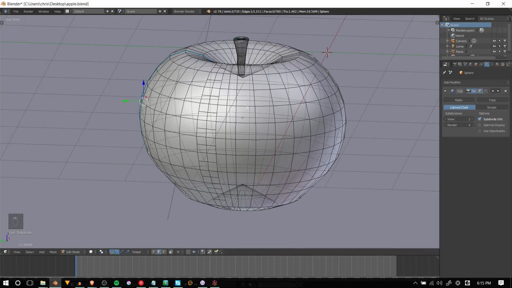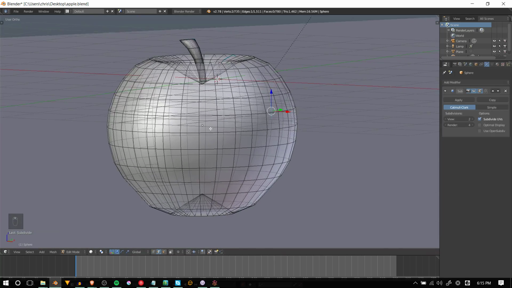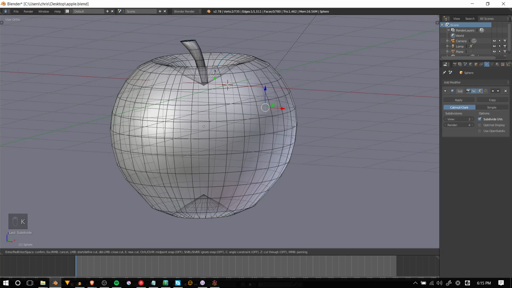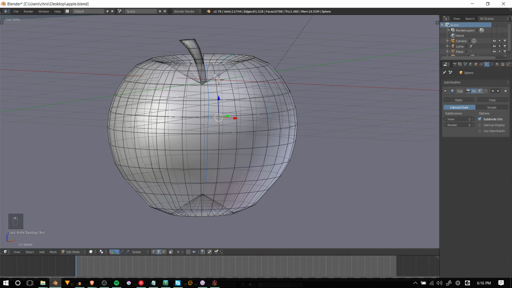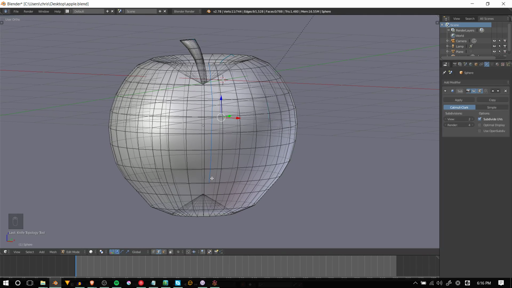Okay, another good one is the Knife tool. And this is going to be more useful when you want a very specific level of control. So if you hit K on your keyboard, you'll get this pointer. And you basically pick a starting point and you draw lines between where you want the cuts to go. So you could do one cut all the way down, but you can see that would be a very straight line and doesn't really work with the curvature of an apple. So instead, what you can do is manually put these points on every edge by left clicking. And then when you're done cutting it, you just simply hit enter and you have a new edge that goes from your starting point to the end point. The advantage over just creating a new edge loop with loop cut is that it gives you complete control over how that's going to look in the end.